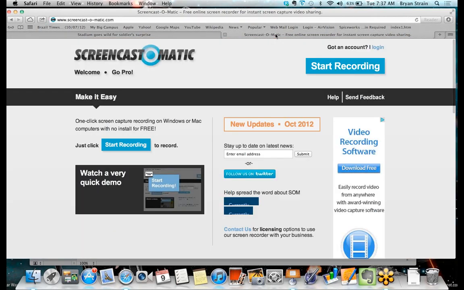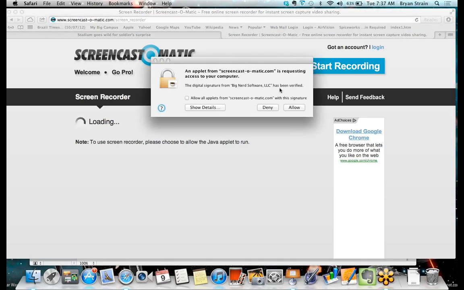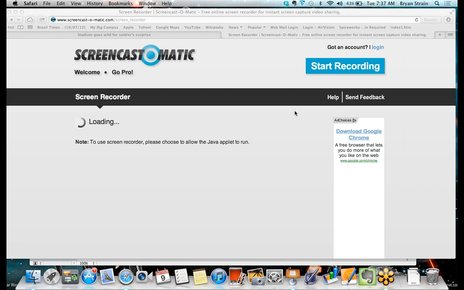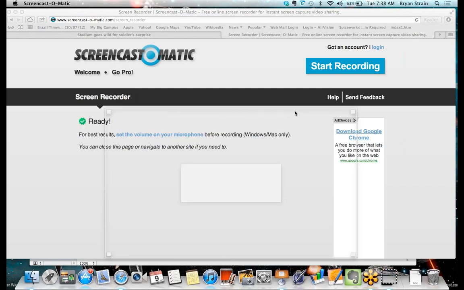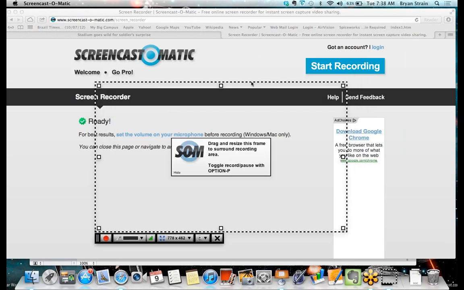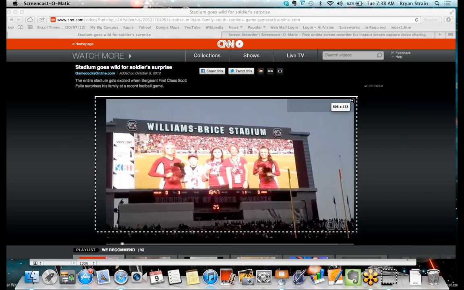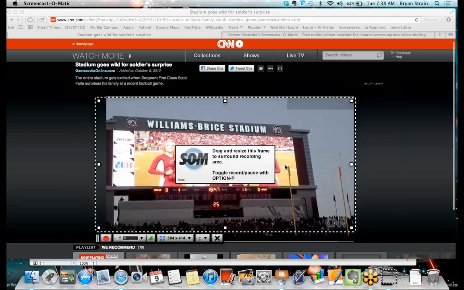I would go to Screencast-O-matic, and up here I would hit the Start Recording button. And like I said, it's going to load. It's going to take a few seconds to start it up. It'll go through and show you the percentage. It might ask if you'll allow it to start up. Just click yes. It's a safe program. I've been using it for a couple years now. And there's the box I told you about. So then when you go back to the other page, that box will stay there. And then all you have to do is adjust this to fit the video that you want.